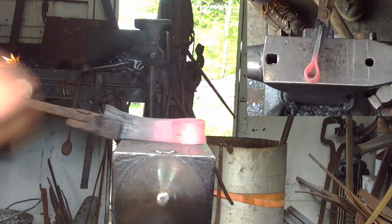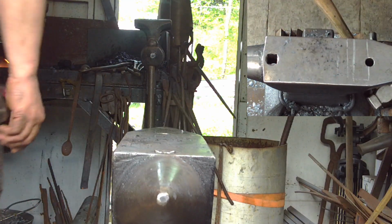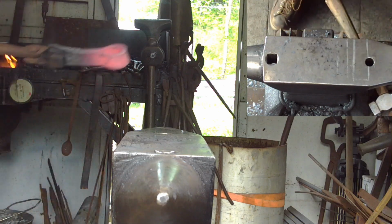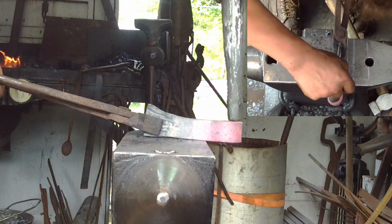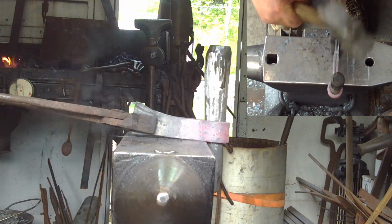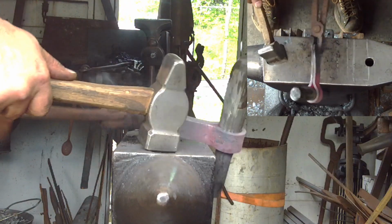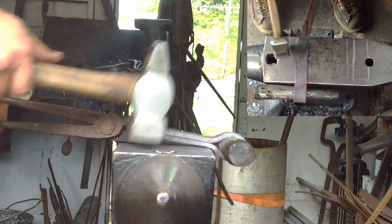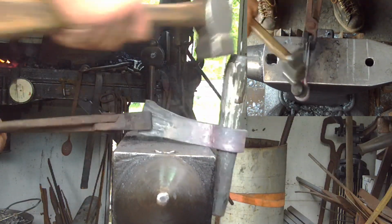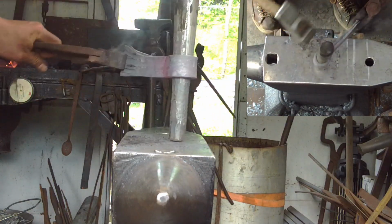Okay. It's fairly well centered, but I should come in from the back side now. Just give it a couple whacks, and then close it up again. A whack, close it up again. Shift, close, close, pop it out.